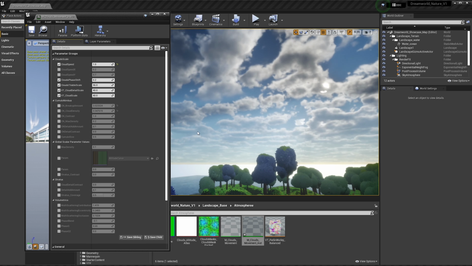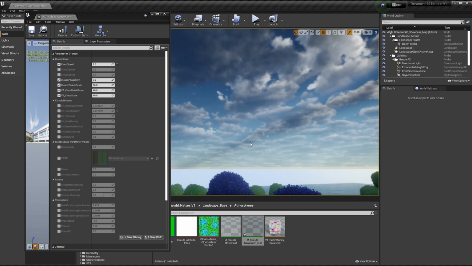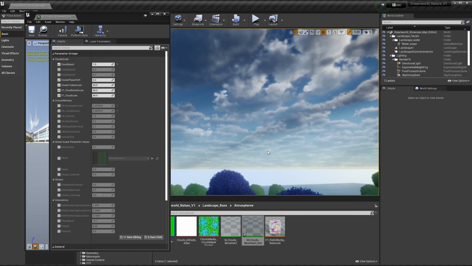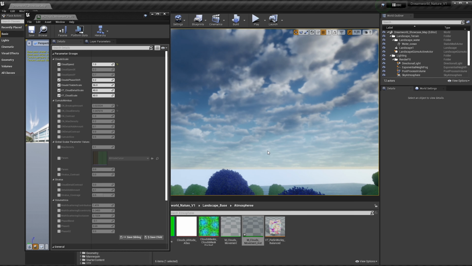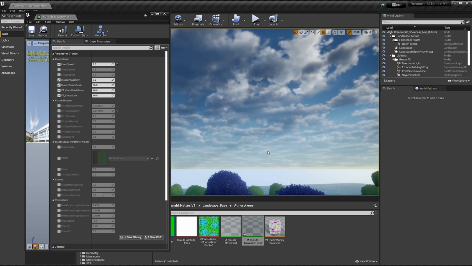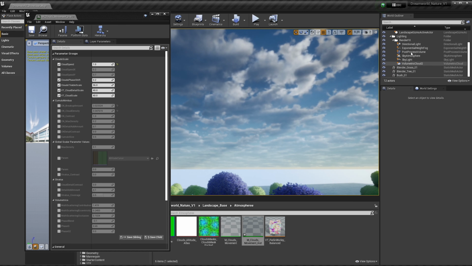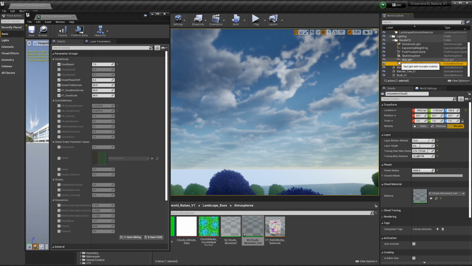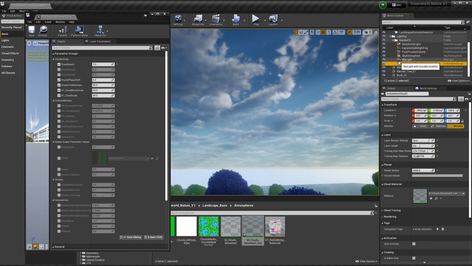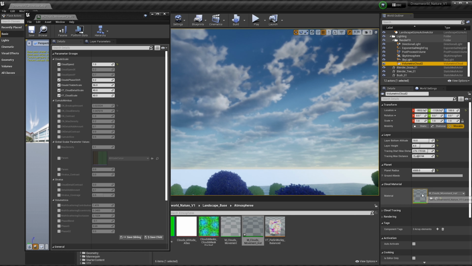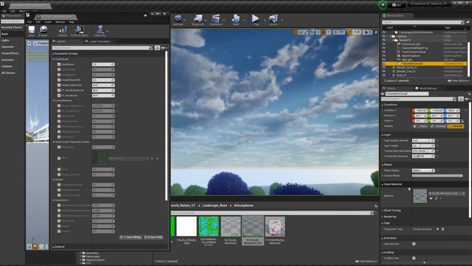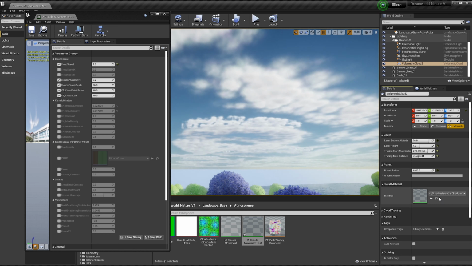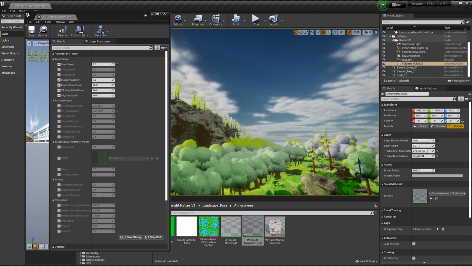Now let's move to the first step of this tutorial, which is setting up the material, because that's the foundation of the whole project. The volumetric cloud is just a normal volumetric cloud that you drop in the scene when you have a normal Unreal Engine scene, and we just put our new material in it, and that's what drives the whole thing. If I revert this to its usual, this is the volumetric cloud.